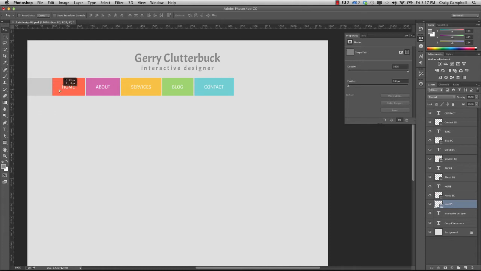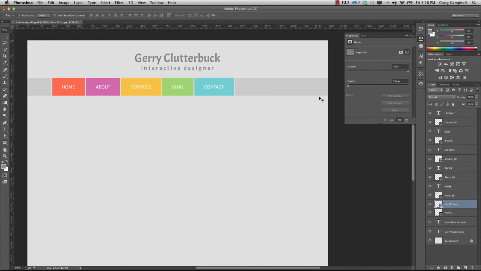And as I drag it to the right, I'm going to hold on to the Shift button so that it doesn't move up and down. It just moves directly to the right. And we'll drag it until it snaps to the right edge of the Contact button there, and then nudge it to the right 4 pixels. Then we're going to resize this, so we'll hit Command T to transform that, and then just drag the right edge out to the edge of the stage, like so.